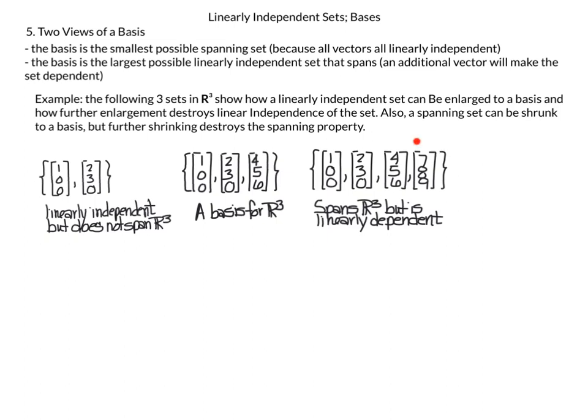And you can also think of this theorem going the other way. We can start with the spanning set, and by the spanning set theorem, we can throw out things that are linearly dependent, until we finally get to something that is a basis. And then again, the basis is the smallest possible spanning set. So if we throw something out from here, any one of these vectors, we're no longer going to be able to span the set. So that's this idea here.